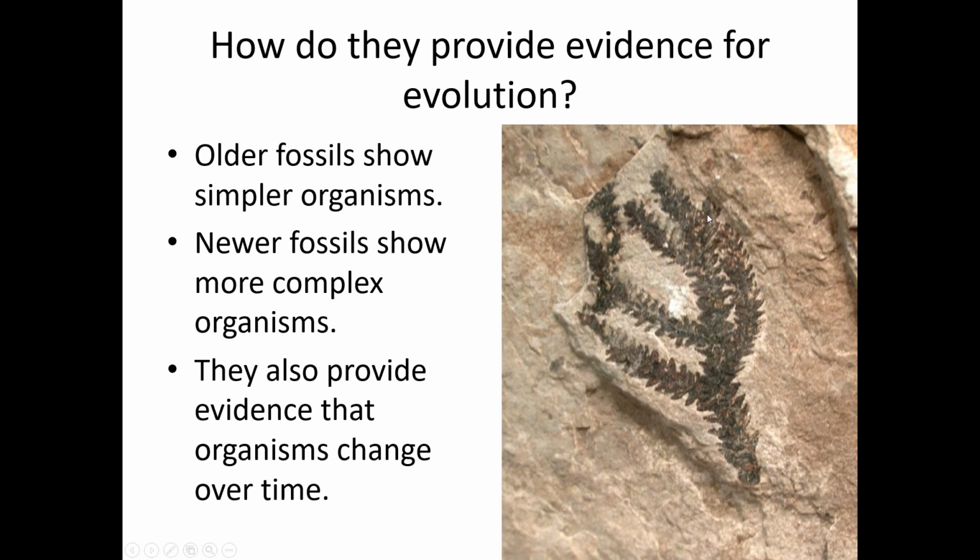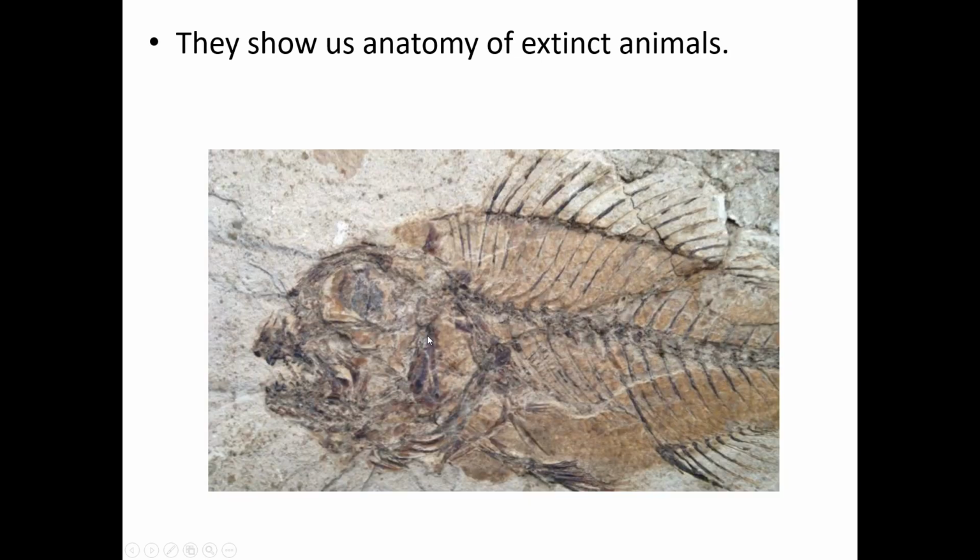So this is a very old plant that existed way back in the day. I don't actually know the time. But it had no vascular tissue. It had to stay very small because it didn't have vascular tissue. It had to grow near water because it couldn't really move water around in its body very well. It's kind of like the Elodea that you guys looked at in lab as you were looking at cell structure, but it's not the same species.